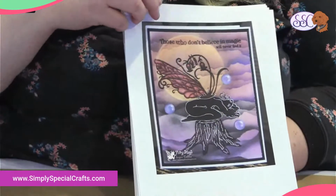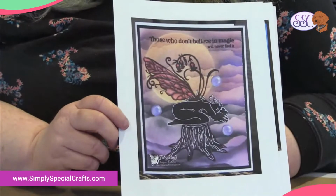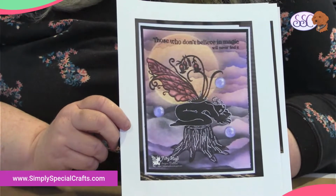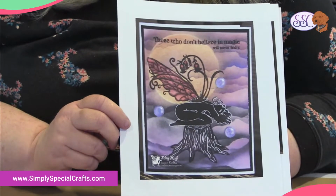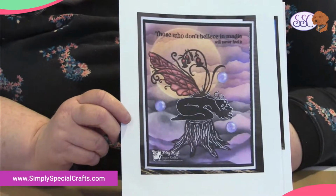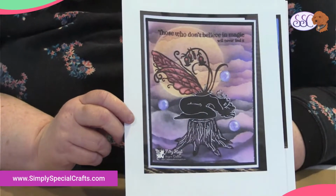Here's our fairy. She looks sad to me. She's actually called the Blue Fairy. She looks sad to me, but all of the images seem to just indicate that she's sleeping. Yes, because when you read the sentiments and things, they seem to say that she's sleeping.